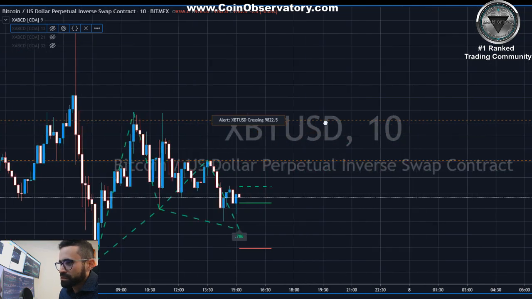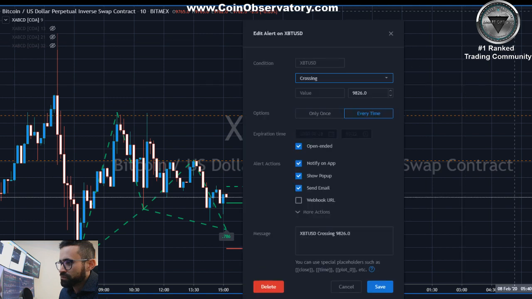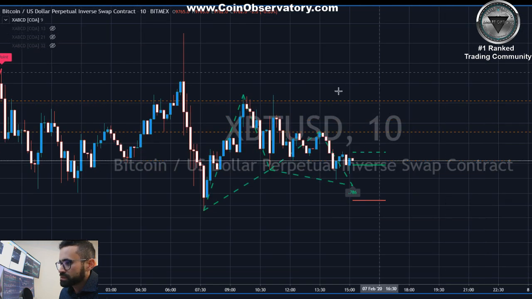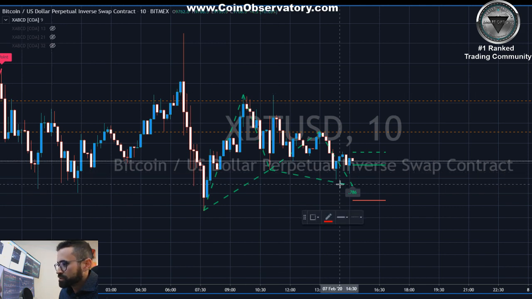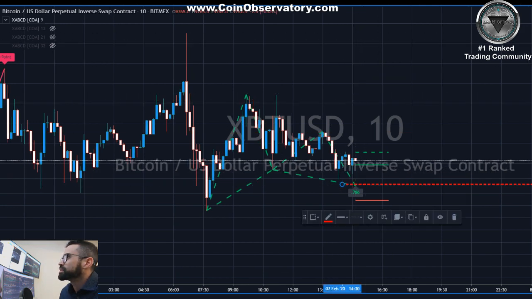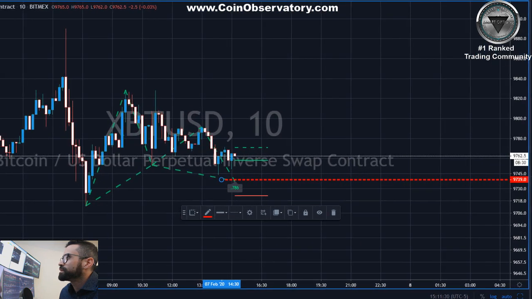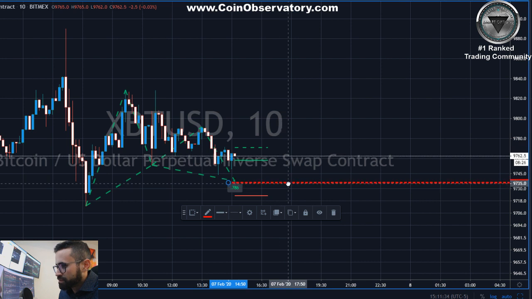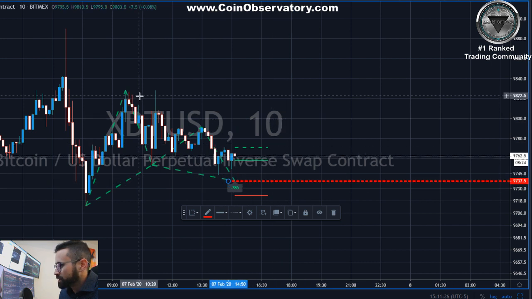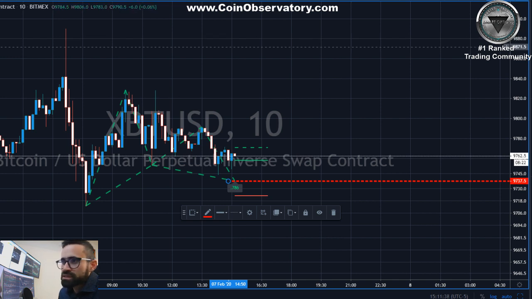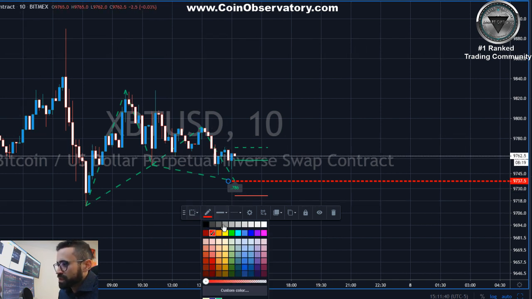So here we're looking at a pending formation. We do have the targets for that formation. The PRZ, which is our potential reversal zone. Go ahead and adjust that. Our PRZ is going to be right here at the completion mark, so 97.37. I'm going to change that to green.